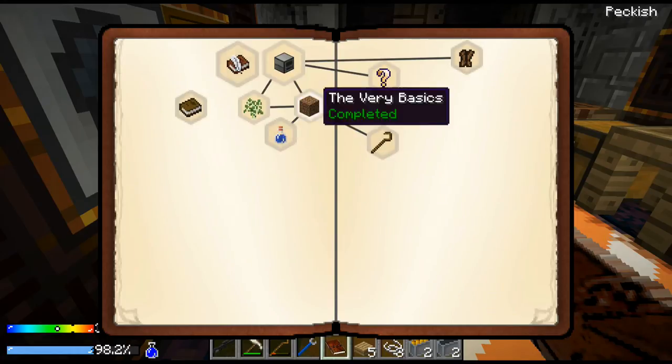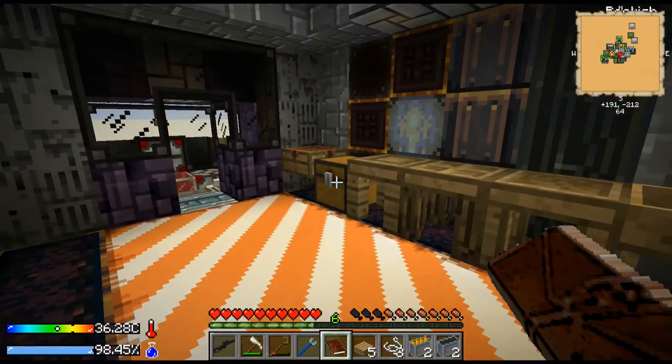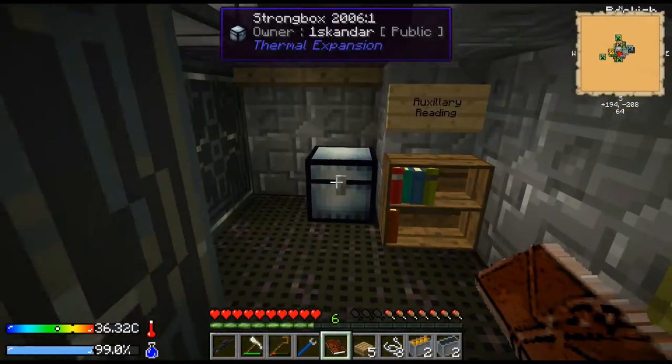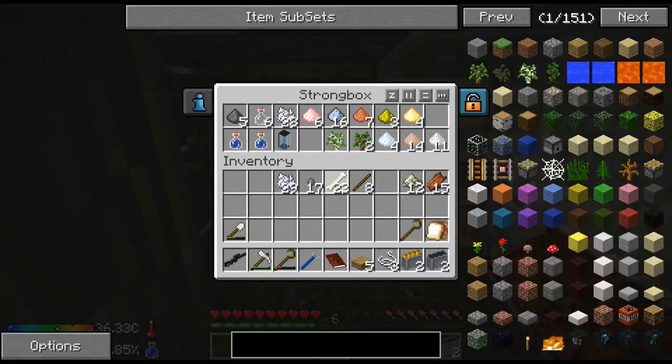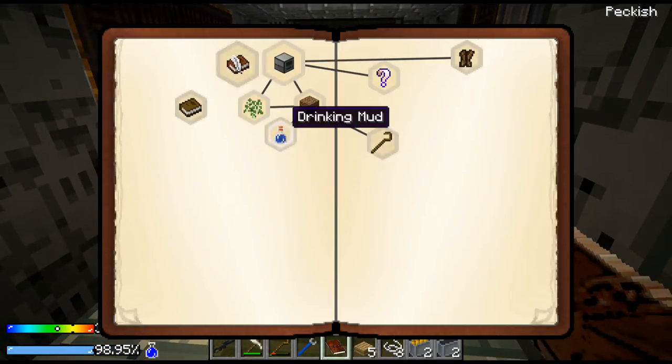Anyway. So tools of the trade. We need to make a bone crook and a stone hammer. And that will give us some stuffs. So let's get that done while we're waiting. 1, 2, 3, 4. I can't make the stone hammer. Well, I can, but we'll leave that one for a second. Let's just have a look over here.